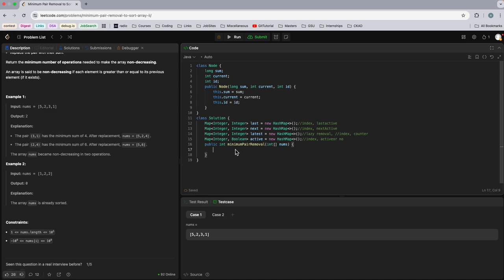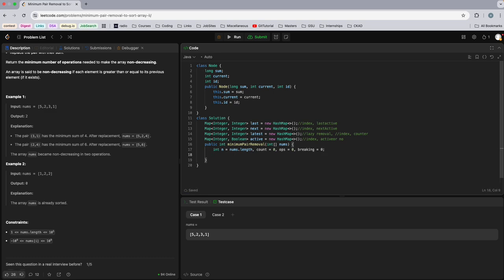Okay. So now going to the core logic. This is length. Count is 0. So this is basically my ID. So each summation that I put back into the heap, I'm going to associate with an ID. That way I know, for that node, for that index, is it the most current summation? If not, then I'll just pop it out. So this count is for that. Operations is technically my answer, and number of violations till now.